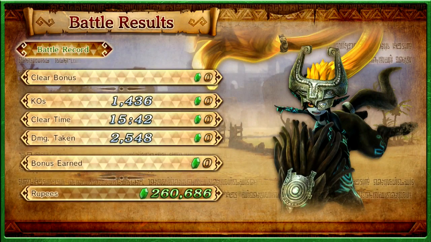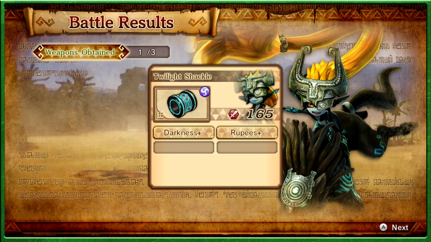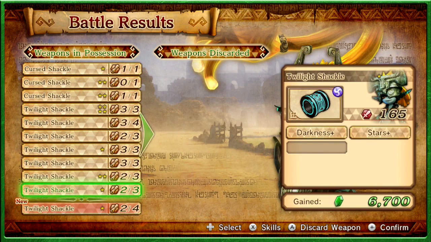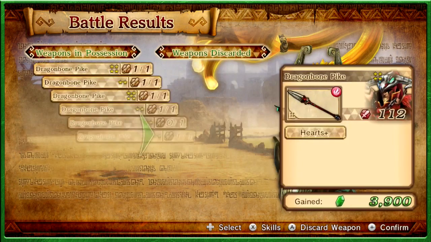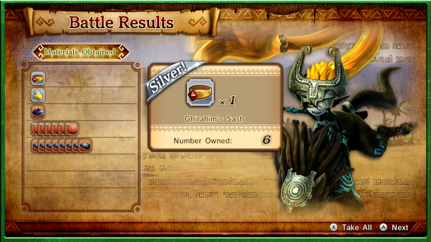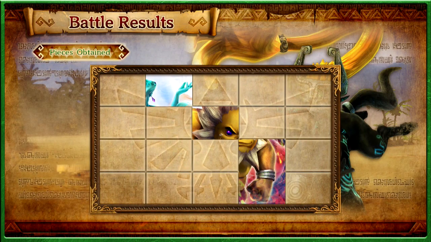Let's get through this bit quick because we at least did pick up a skulltula. So be on the clear time. Everything was going well. We did get ourselves the Wrath card. Twilight Shackle, that's not so bad. A High Dominion Rod there as well. So let's clear out Darkness Rupees, Darkness Stars. Strength Darkness, not so good. Clear out that one. Clear out that one. Don't really need that one. And get our items. But we reveal another piece of this picture, do we now? Ruto's face is revealed. So, time to get straight back in there then.